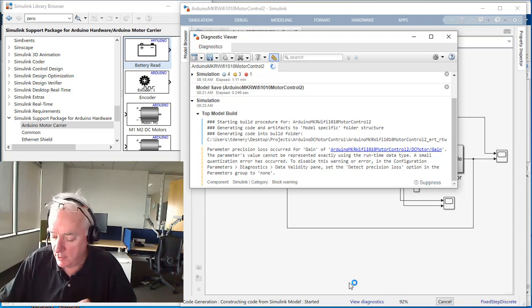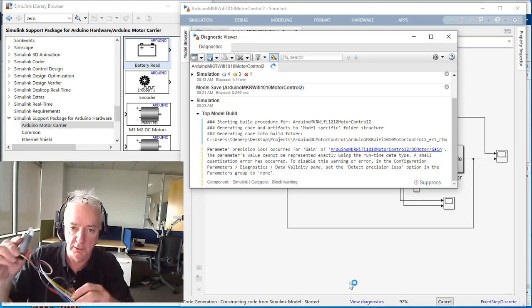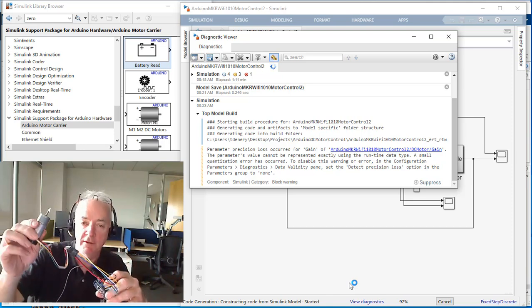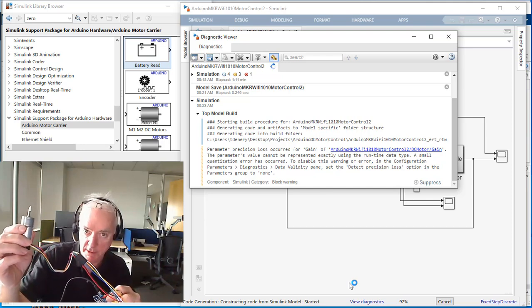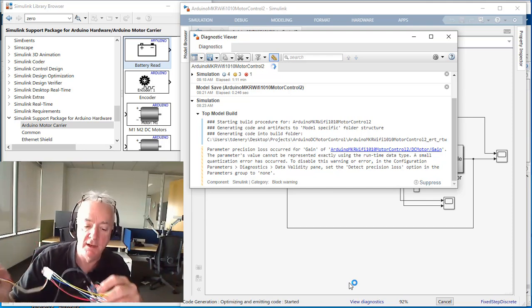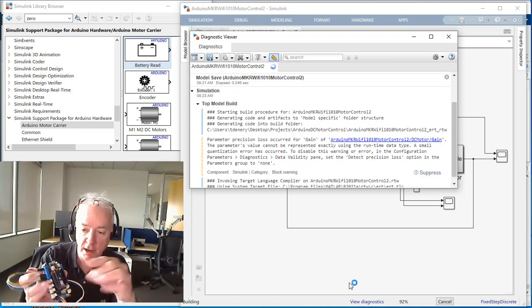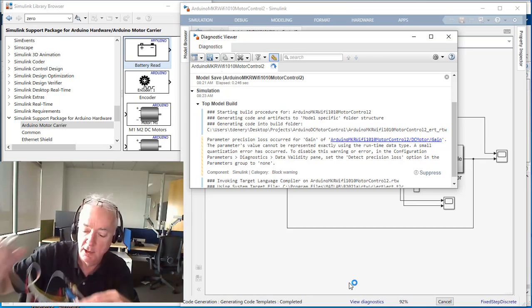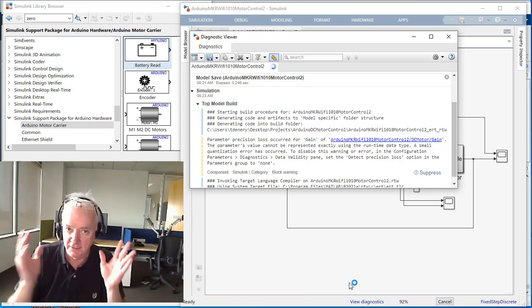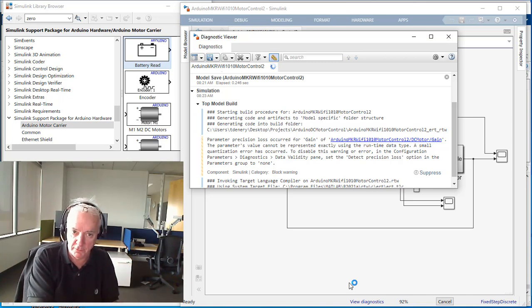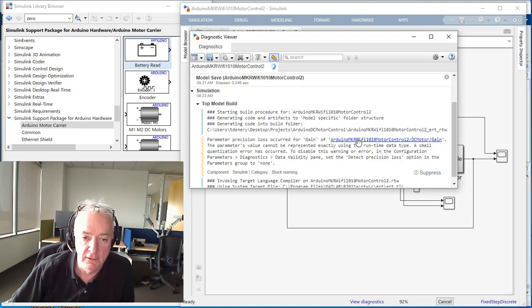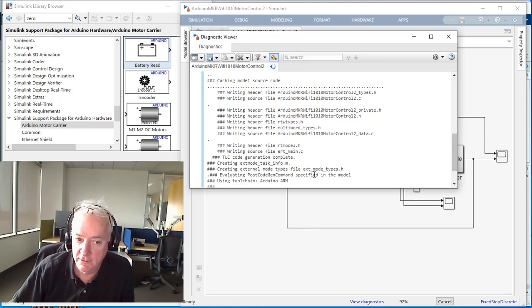Okay, so in this video, we're gonna have some fun. We're going to do a little hardware prototype, but it's pretty simple what we have: a DC motor whose voltage will be controlled, regulated by this little Arduino processor right here. The Arduino processor is sitting on the Arduino motor shield, which is really cool because it has access to the power electronics to control the voltage according to our Simulink model. What we're observing right now is essentially the conversion of the Simulink model into C code, compiled and put onto that Arduino processor.